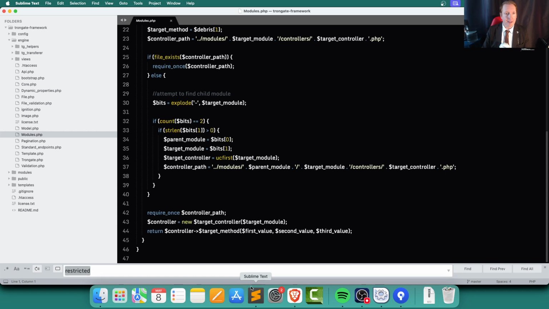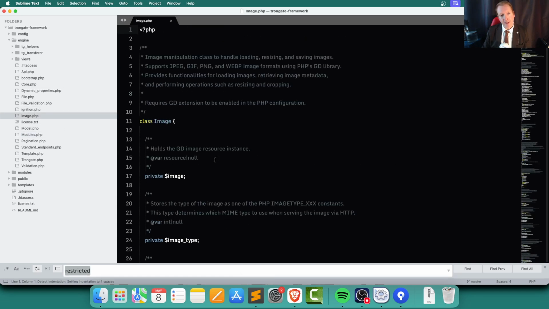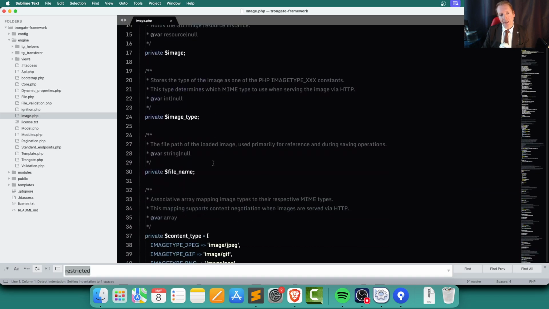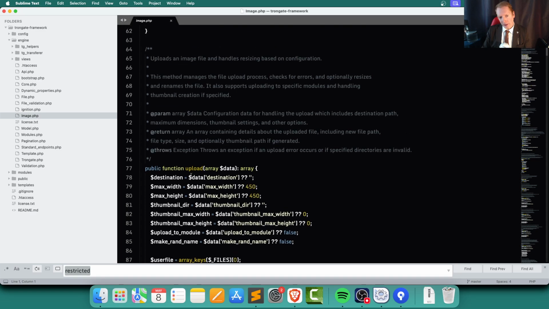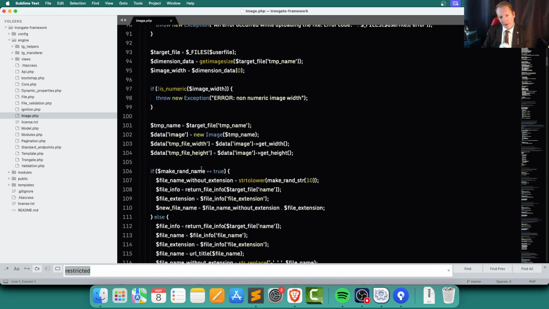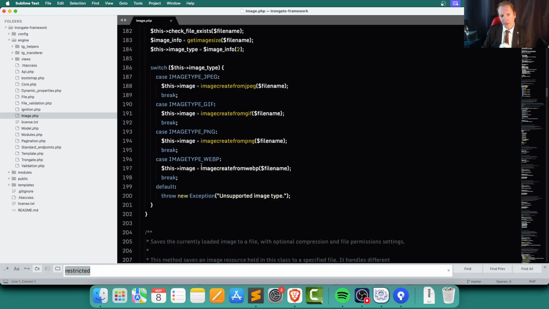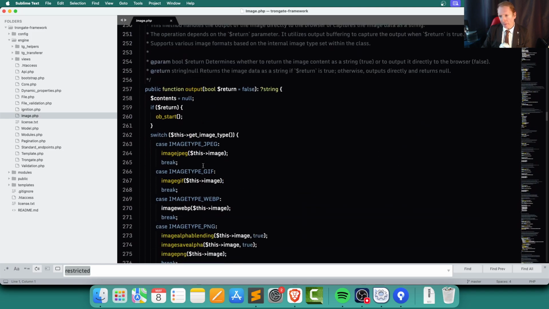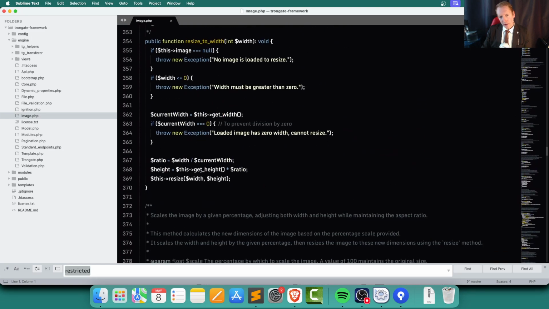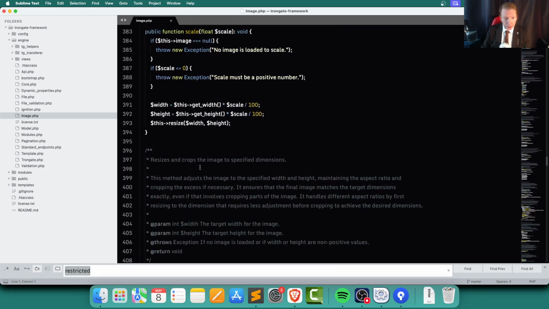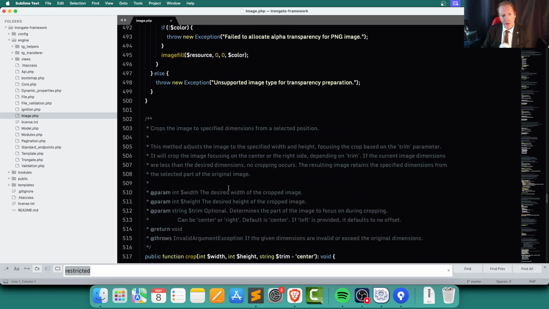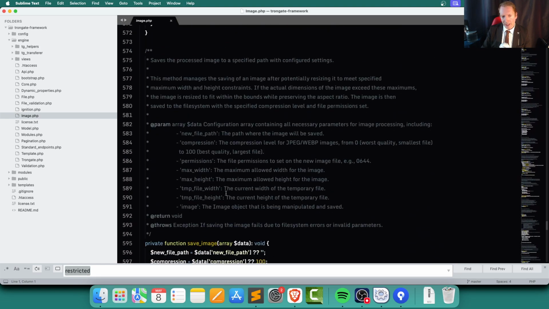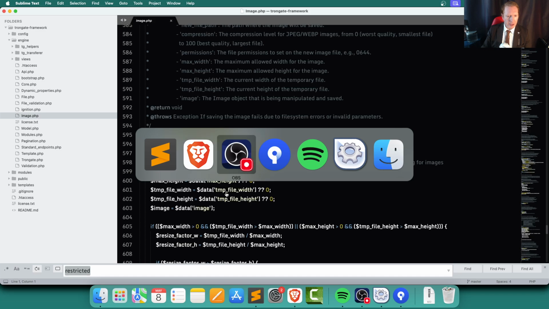As for the class itself, well, if I show you the Trongate framework, here's our new image class, and you'll notice that everything has now got doc blocks, type hinting, return types. This is modern PHP, and unless I'm very much mistaken, Trongate is now one of only two leading PHP frameworks that has all of this. It's a whole lot of work, but I'm really happy with how it has gone, you know.